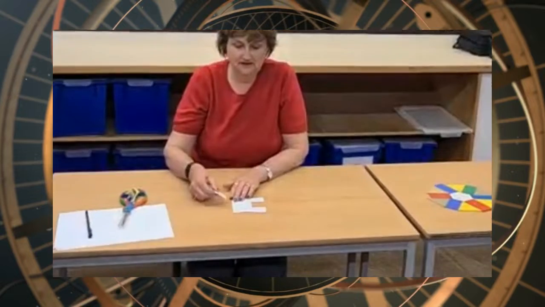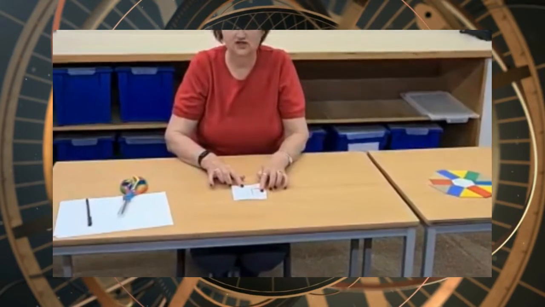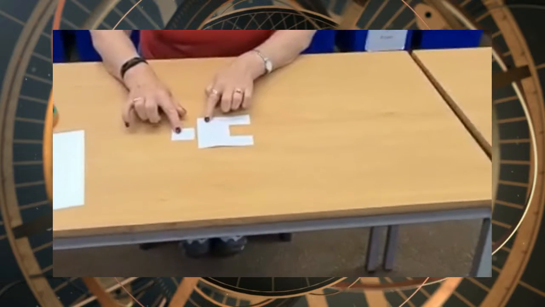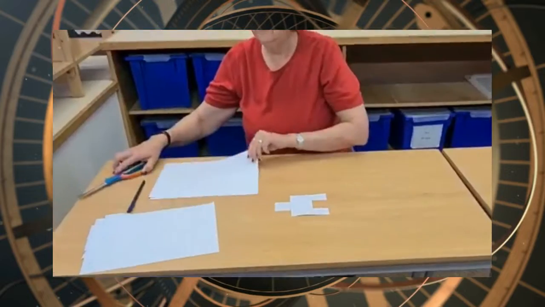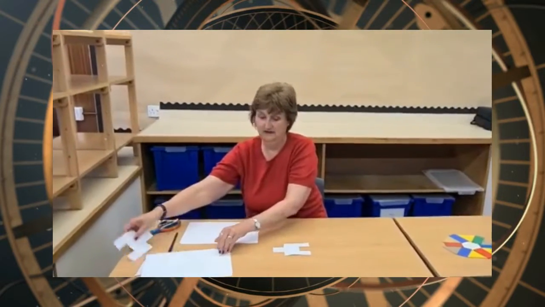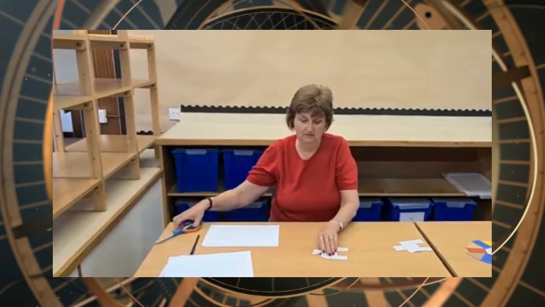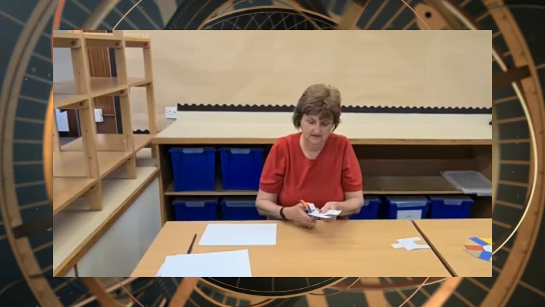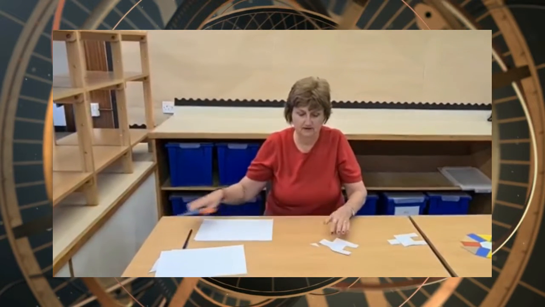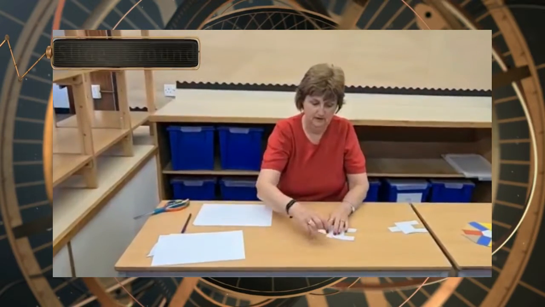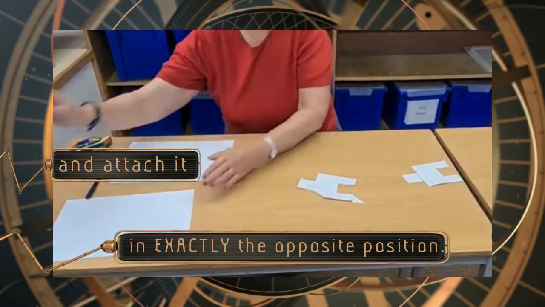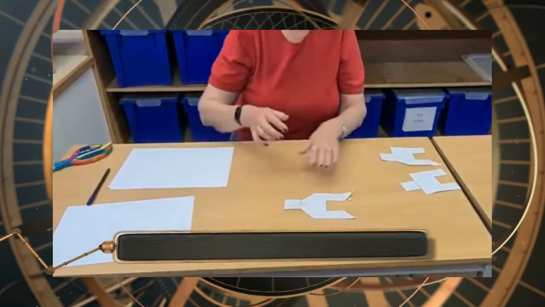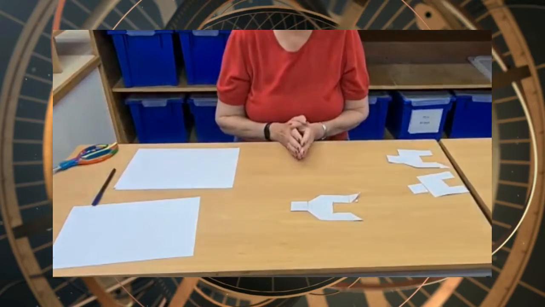To ensure that I've got a tile, I'm going to slide this shape from where I've cut it to exactly opposite it here. And I'm going to stick it down there. Now, to save a little bit of time, I've got some that I've already made. So here we go. We can keep doing this and we can actually cut again, different shapes. So long as we remember that when we make a cut, we slide it round and attach it in exactly the opposite position.